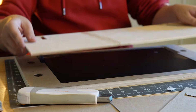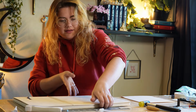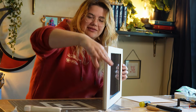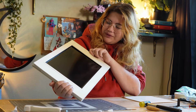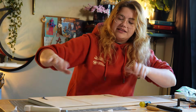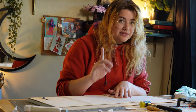Okay, now it's time to see if it's actually strong enough to hold the monitor in place. Okay, flip it up. Yeah, it's actually holding. It's not balanced right now because it doesn't have the little folds, but it's holding. Okay, cool. We actually almost have the base of the DM screen. I'm just going to finish the edges and then add the little folds real quick, and the base of the DM screen should be done.